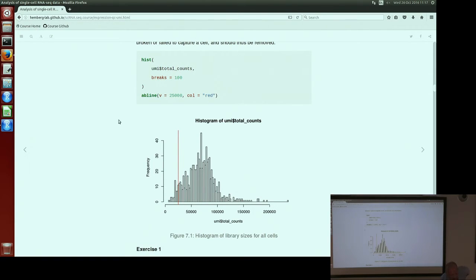Would that then depend on setting the threshold, depend on how many genes you would expect to see in total, depending upon the cell type you're looking at? So yeah, the question is, does this threshold depend on your data, on the sequencing depths or something? Yes. Here we look at the distribution, so we can see that those cells are on the lower tail of this distribution. If you have higher sequencing depths, everything will be shifted, and you will have to define the threshold manually. It's hard to do it in an automatic way.